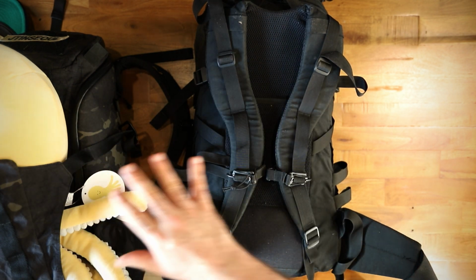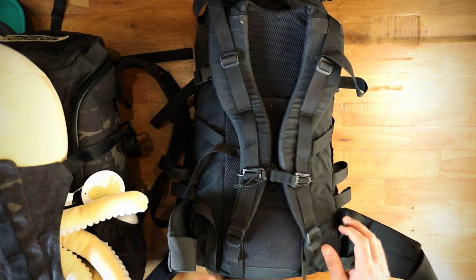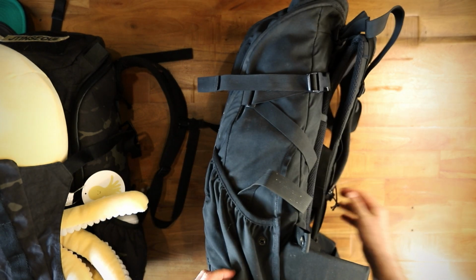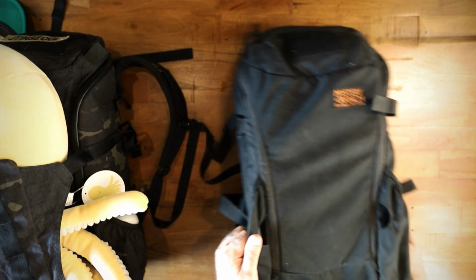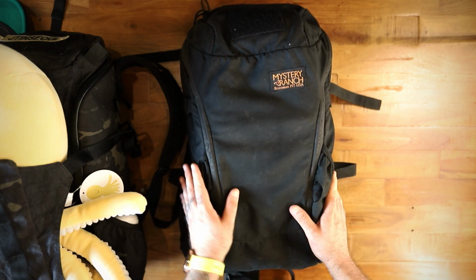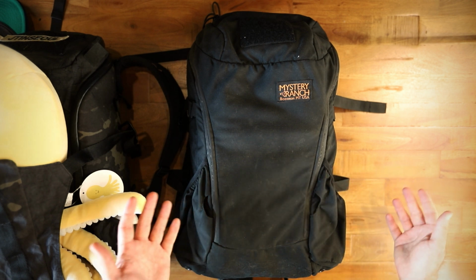This is the modern take on this. Now, this is not a super old bag, so it's still quite modern, but you'll see as we go, you can tell right away there's a lot of inspiration in it. And because it's so hard to find, the guys at Mystery Ranch and the guys at Carryology thought, well, let's make an updated version of it.